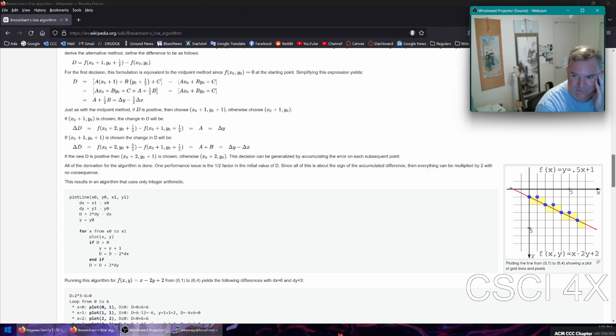Like let's say on this one, right? It's going down 1 every 2, right? So every time you go 1 to the right, it's like you're going down a half, so you're kind of accumulating how much, going down half a pixel every time. And so what you can do is you can actually use that to anti-alias. You can know how much you're towards the next row down or how much you're towards the next row up if the slope is positive.